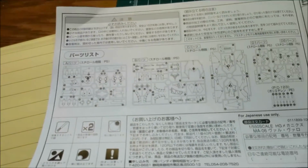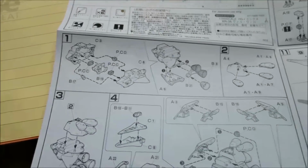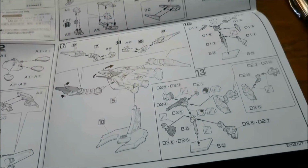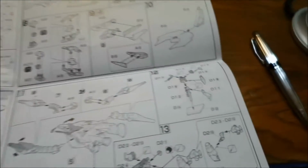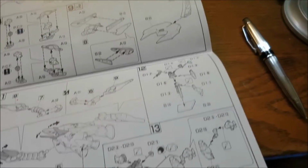You've got your typical runner description there, everything you'll need, all the warnings, and then step 1 through, let's see, what is it, 11 here is the assembly. So overall, fairly simple assembly of the kit, and then also it does come with a black stand, which is just a 2-piece snap-in kit.